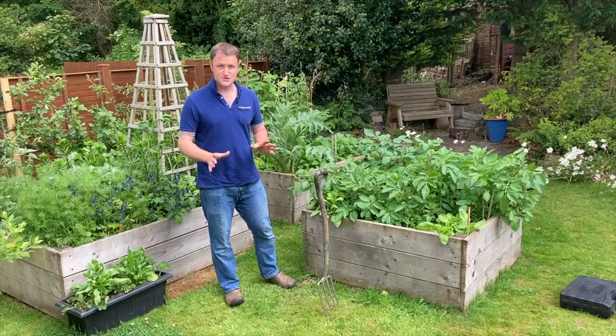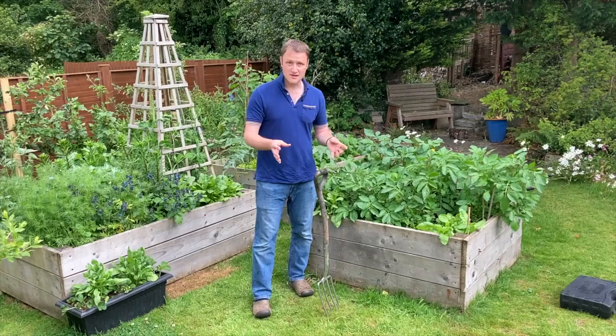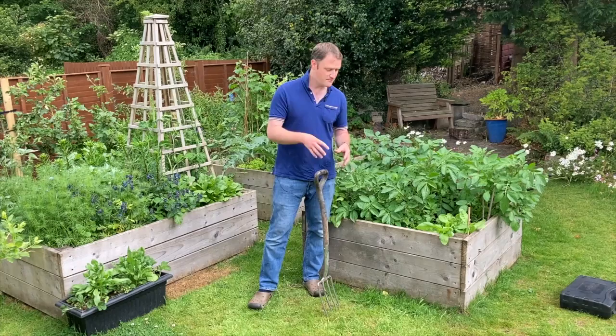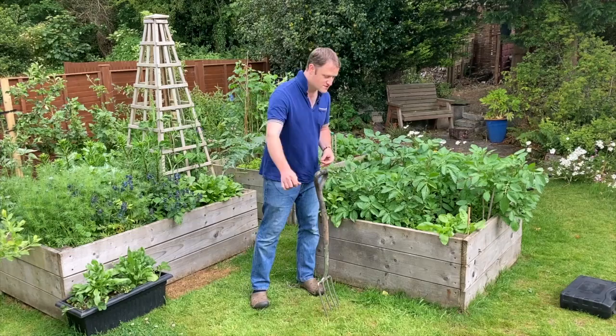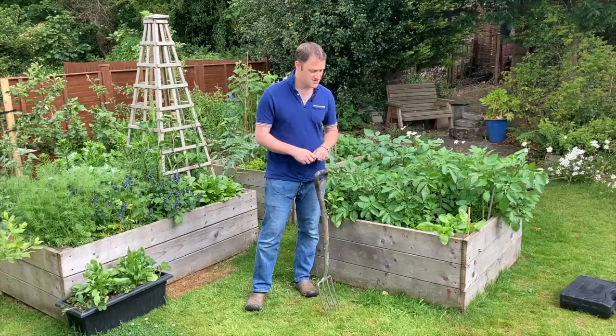I could just put cardboard down on the lawn and then fill the raised bed in with compost, topsoil and manure and start planting straight away — that would be absolutely fine, the easiest way to start, and it would be perfect for growing things like salad and spring onions this summer. But I have a notion that what I grow here might prefer a bit of a deeper root run. I'm thinking of putting my French beans in here, so I am going to do the harder work of taking this turf off, turning it over, constructing the bed and filling it in with soil. It shouldn't be too much work because it's still quite a small area, but just because of the plants I'm putting in I am going to dig it over.